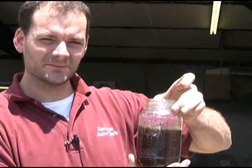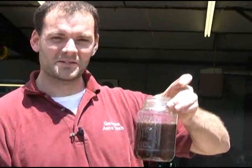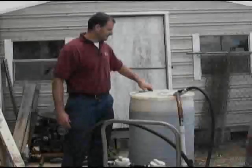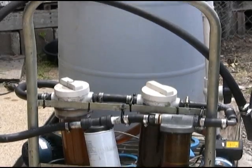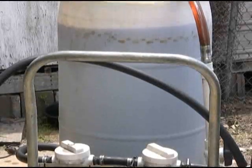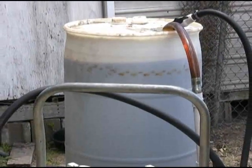This is what actually goes in the tank and gets me around town. I started using vegetable oil about three years ago — it was kind of the gas prices, and I thought it was pretty cool that you could make a car actually run on waste vegetable oil. It takes a little work to get it, collect it, and filter it, but I kind of enjoy it.